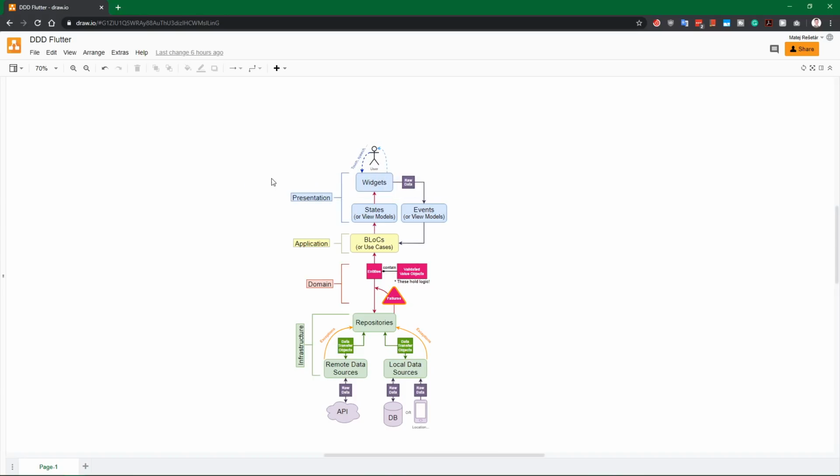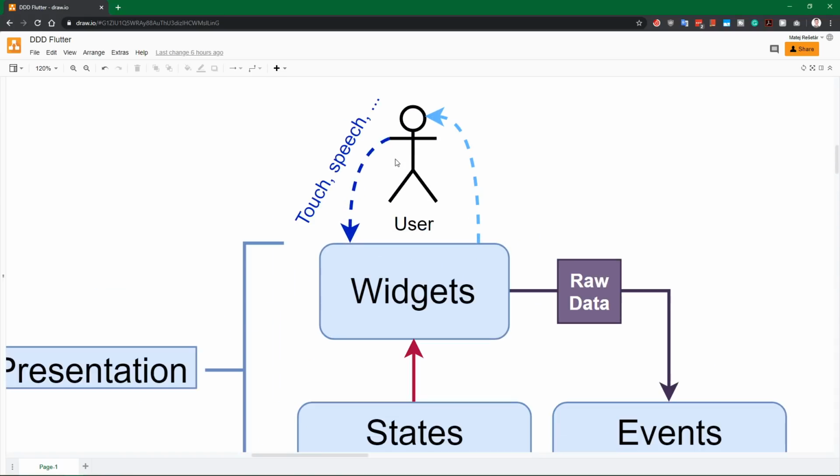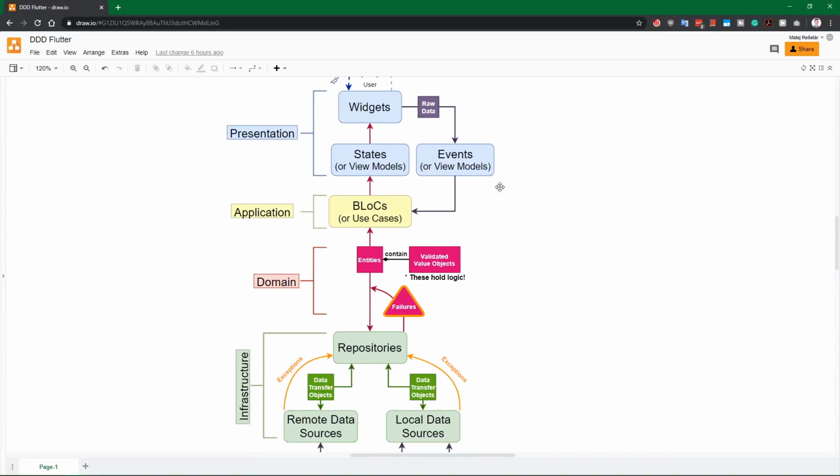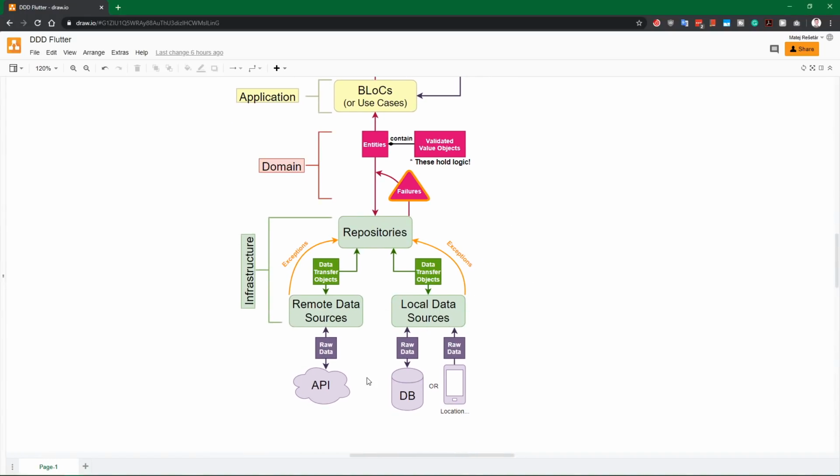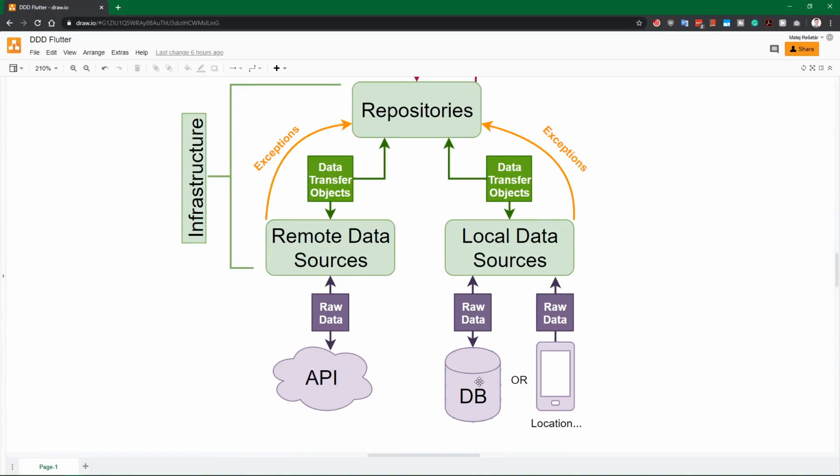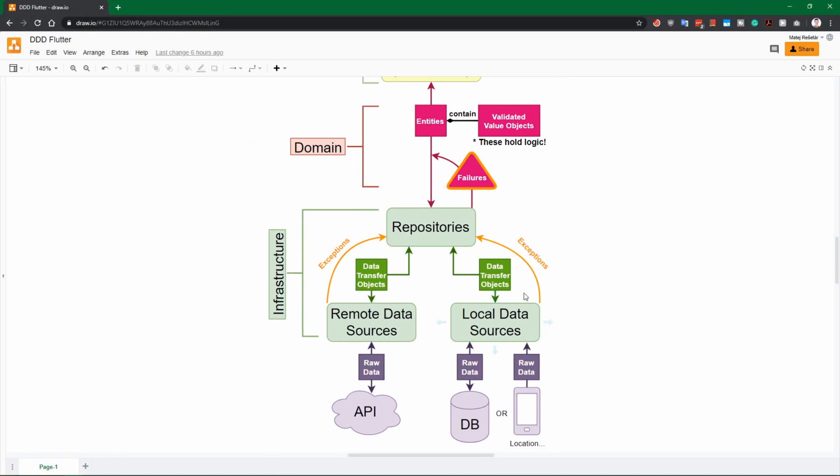Of course, the boundaries are different. The presentation layer interacts with the user, whereas the infrastructure layer interacts with APIs, databases, and the device sensors, like for example, location and accelerometer and so on, but still it's at the boundary.